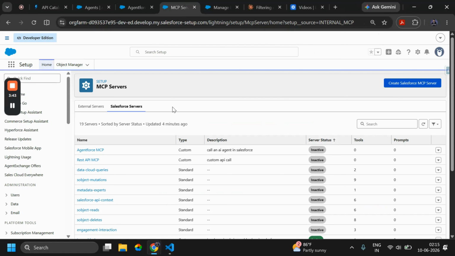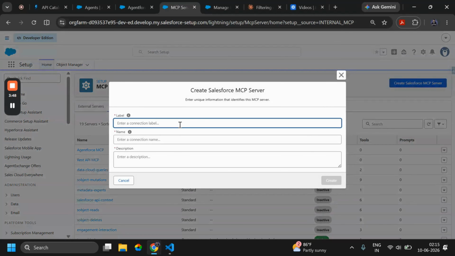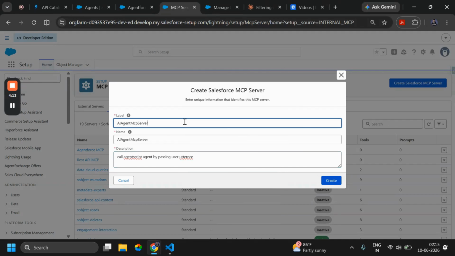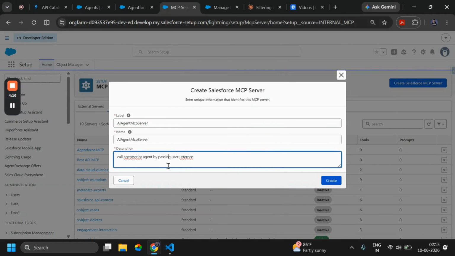So the next step is to create a custom MCP server. I will say Agent MCP Server, and for the description I will say: call agent script agent by passing user utterance, right? Let me just correct the typo.